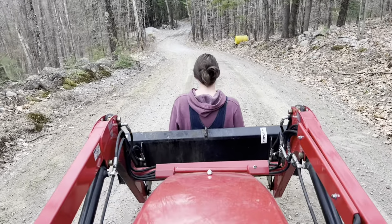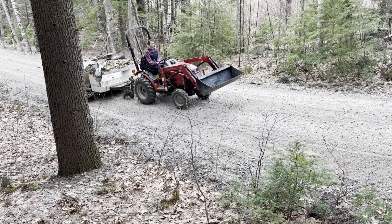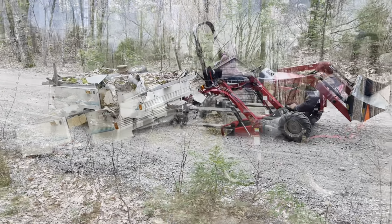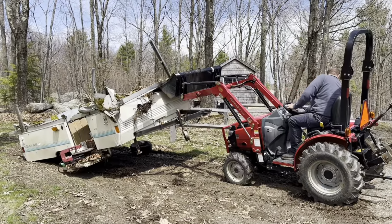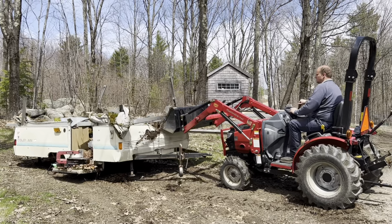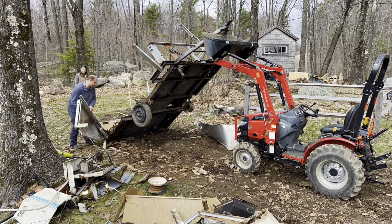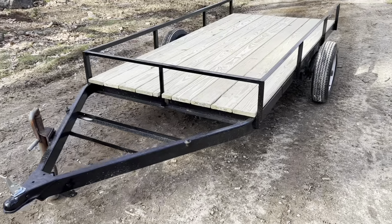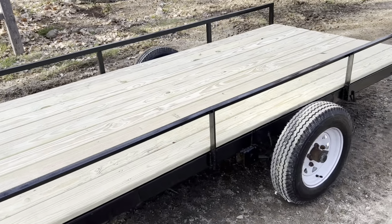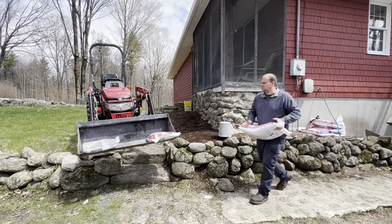But we have a very, very long driveway that needs a lot of maintenance. It's about a 1,000-foot driveway, a little bit more maybe. But we use it for a lot of different projects. You can see here our camper to trailer build. That's another video. We used our tractor for that. It's really easy just to hook things up and tow stuff around the yard if we need to. But that turned out really well. I had a lot of fun with that project.